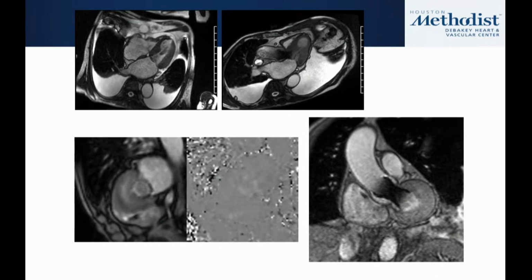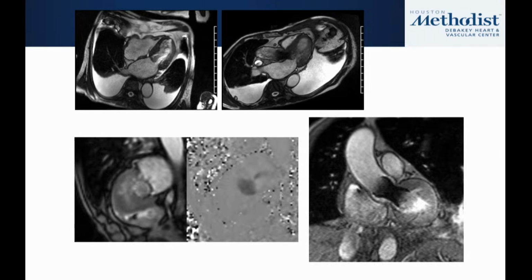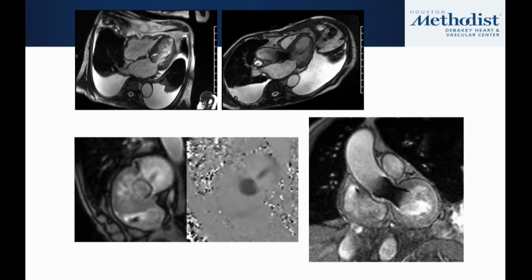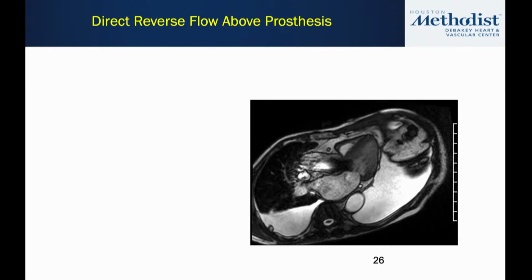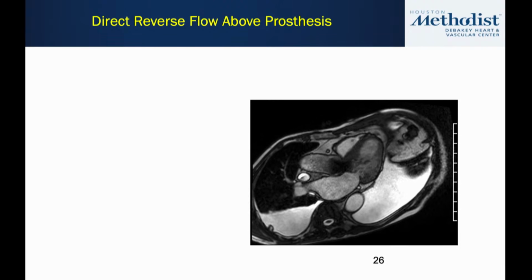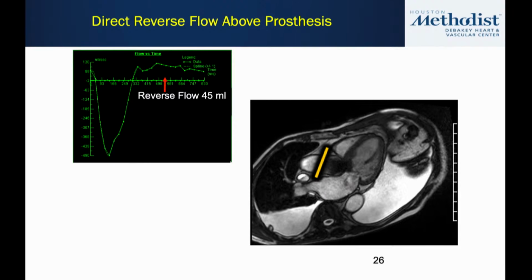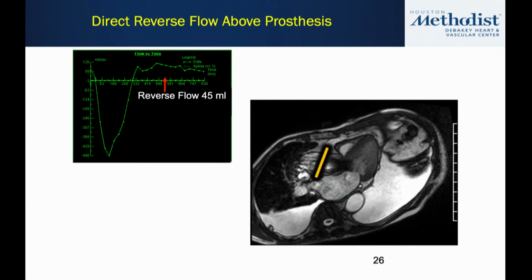Now, with bioprosthetic or mechanical prosthesis, you may have to modify the approach a little bit. Here's an example of a patient with a transcatheter prosthesis, and there's a couple of different approaches that we can take here. One would be to try to measure the direct reverse flow, but obviously you don't want to be at the leaflets, because you can see the artifact that we have from the transcatheter valve. And so as a result, you want to be a little bit more distal so that you're beyond the area of the metallic artifact. And using this methodology, we can measure the direct reverse flow. In this case, we get about 45 mLs for this patient who's about 6 weeks post-transcatheter aortic valve.